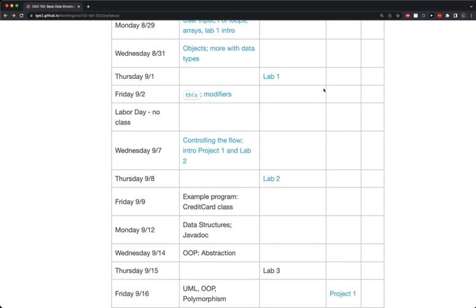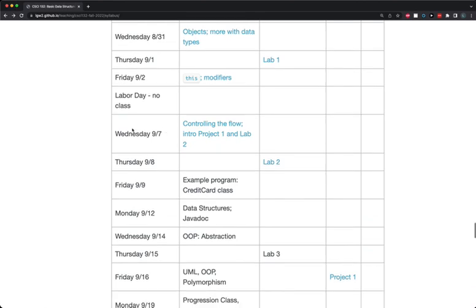So, as a reminder, here we are, Wednesday, the 7th, just had Labor Day. We can see we've got Lab 2. We'll finally move on to some new examples of classes. I know we've really been beating this counter class to death, and we will actually look at it again today to finish off modifiers, but in lab tomorrow, you'll make your own animal class, so that's something new. And then on Friday, we'll see an even more complex class, which will be this credit card class.